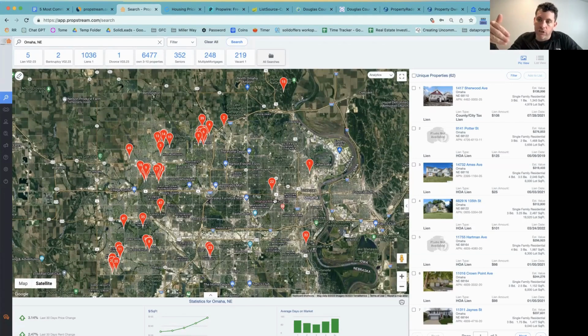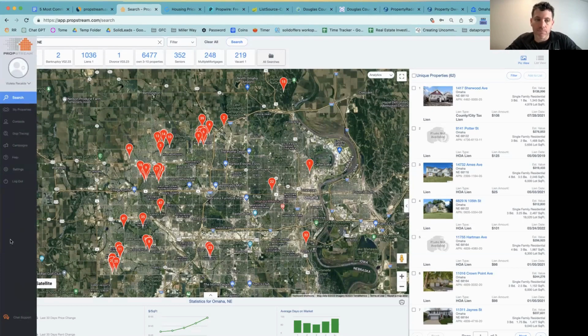Really what differentiates a lot of providers like Propstream or these different skip trace providers is how often they're going and updating the data. So I think it makes a lot more sense on the skip tracing.